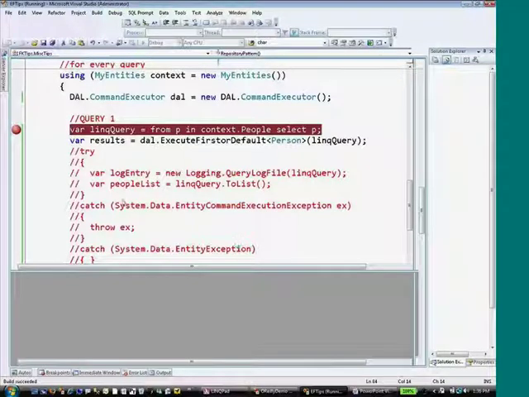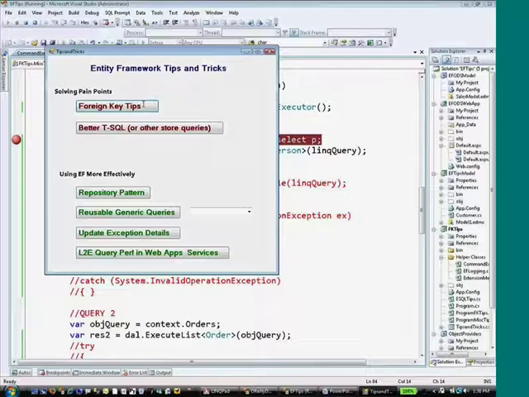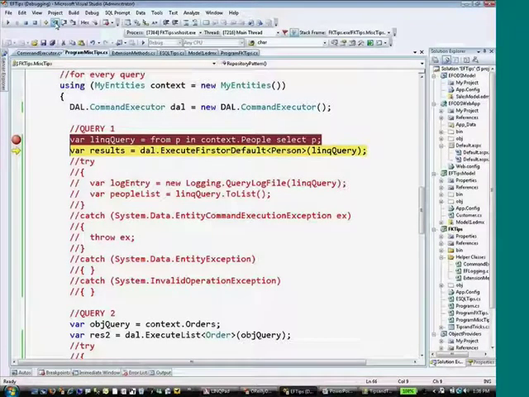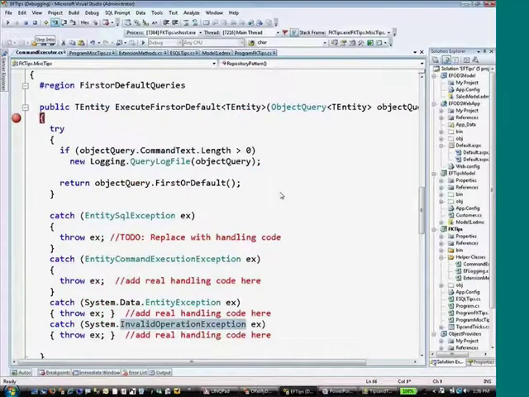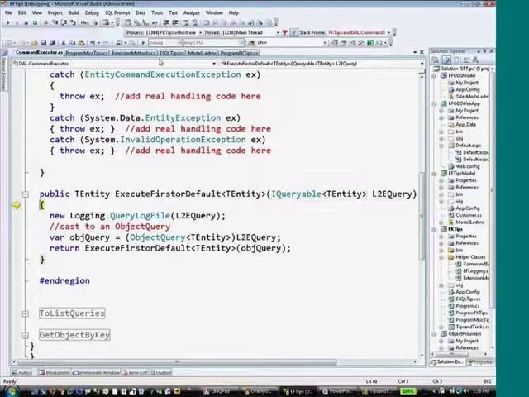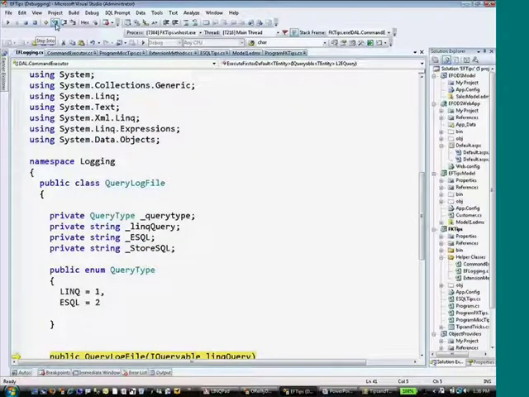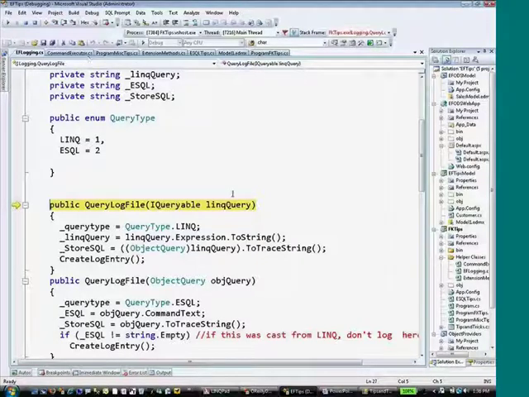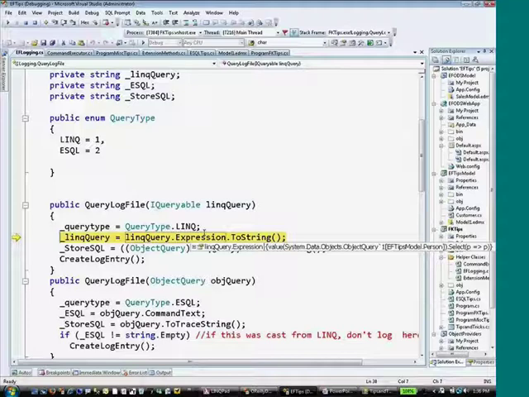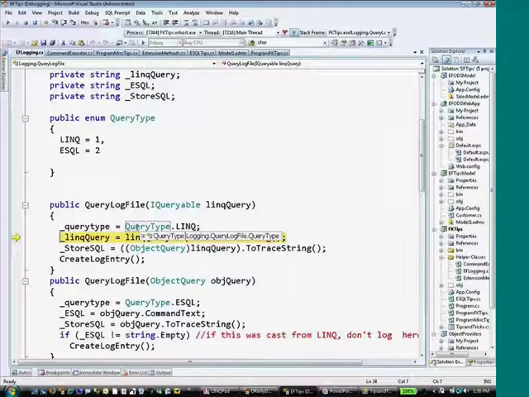Okay, so the first, I've already instantiated the command executor, and that's my name for it. I define the query, and then I pass it into the overload of the ExecuteFirstOrDefault method. So it found it because this is the LINQ method. So the first thing I'm doing is logging it, and you'll see this code for building the log as part of the code that I'll put on my website with a download. So I'm not going to walk through it in too much detail, but the essential steps are that I am going to log what type it is, and I can do that just because I have 2 different query types here.